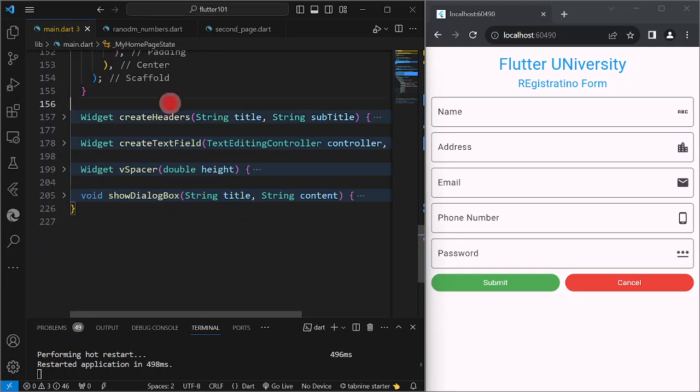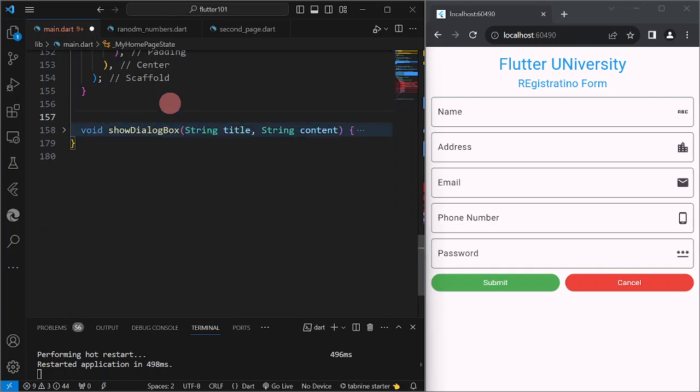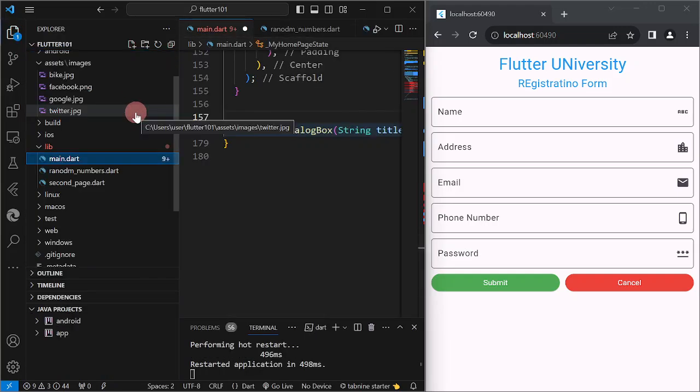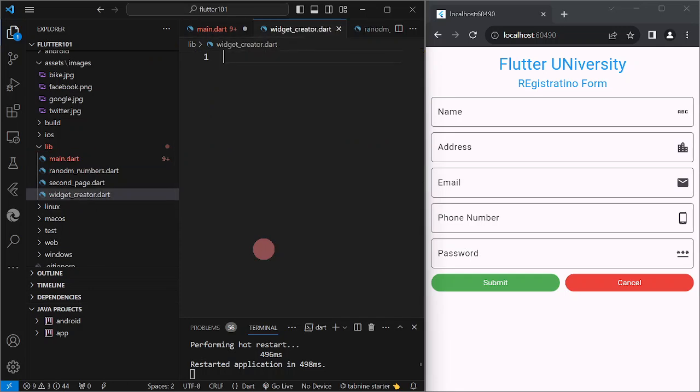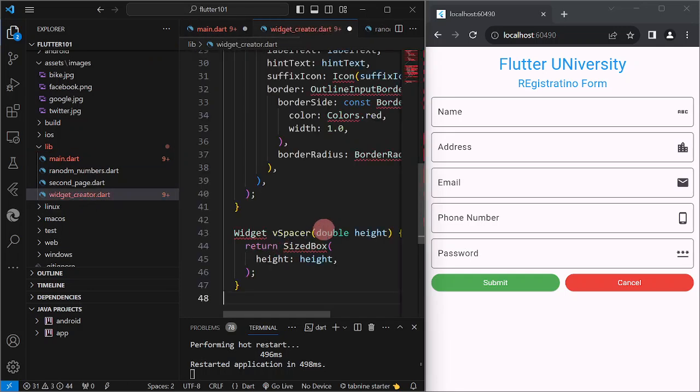So what I'm going to do now is I'm going to cut all of these. Then I'm going to create another Dart file here. I'm just going to call it widget creator. Okay, and I'm going to paste all of them here.